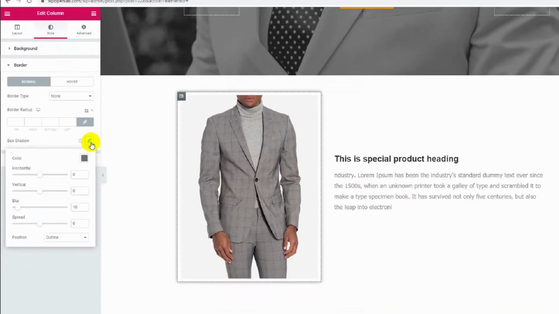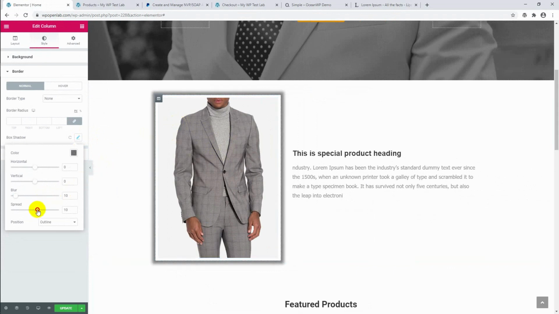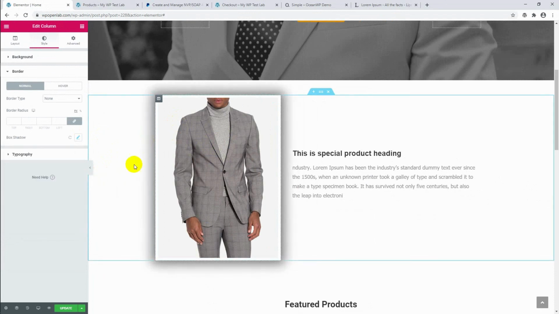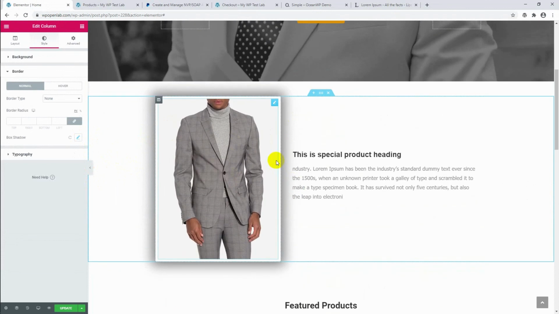Click that icon. Now we can see some box shadow option here, so we can simply make it spread, increase the blur so that the image pops up and it looks nice.